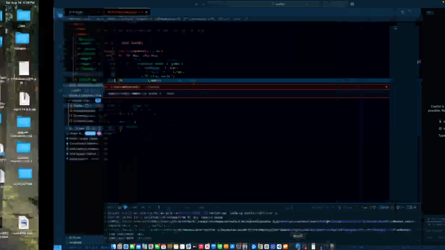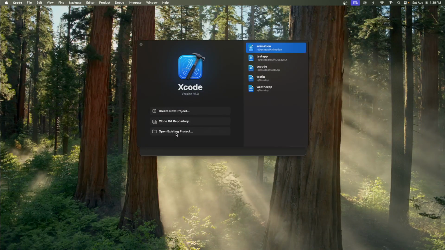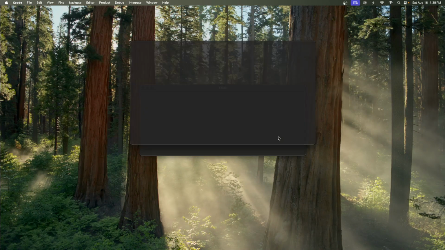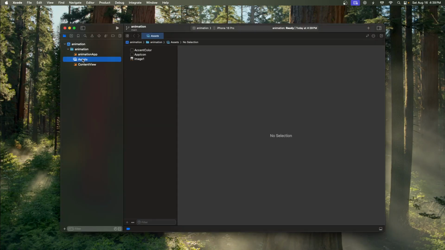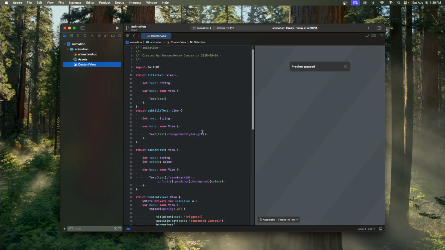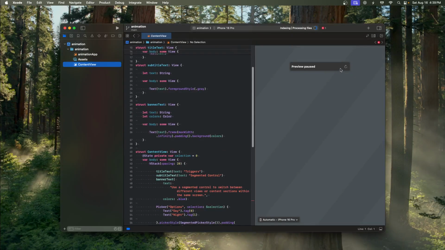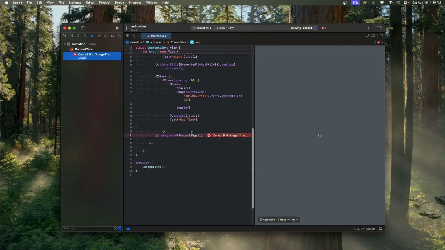Let's go to Xcode. Yeah, let's open animation itself. I want to check whether in assets we have got this image. Yeah, we have got this image. Here, if I try using, cannot find image one in scope. Has this to be a text or something?